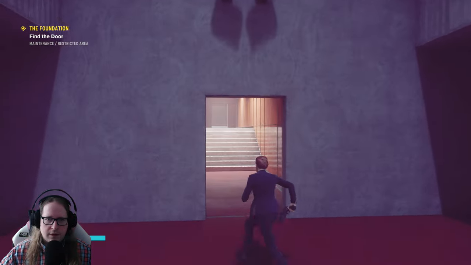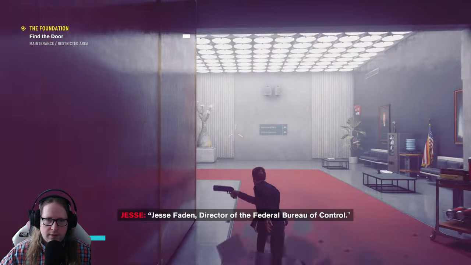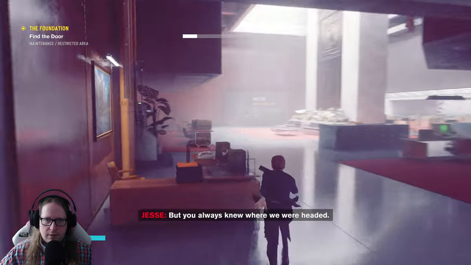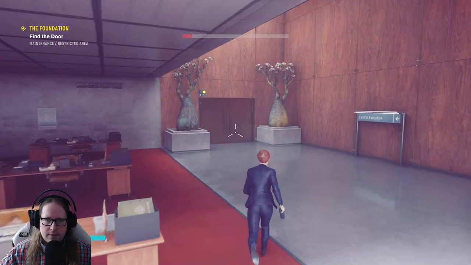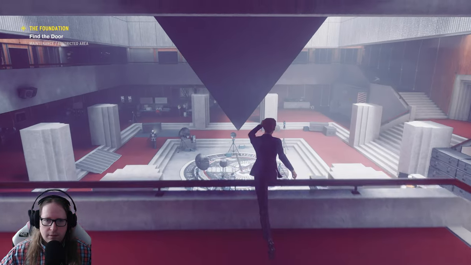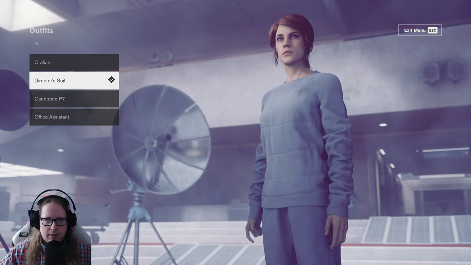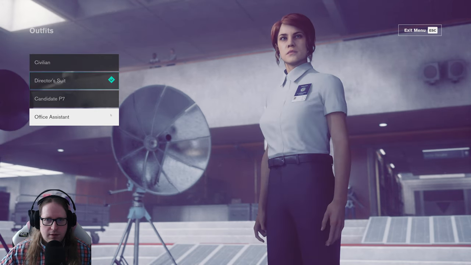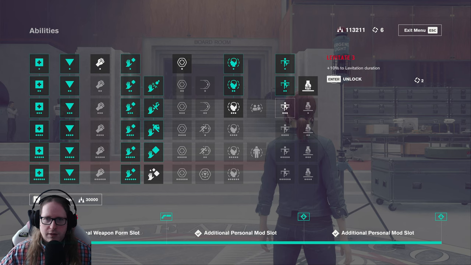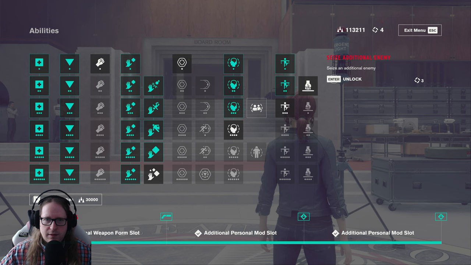Yeah, so we're just going to go find ourselves a little control point. Jesse Faden, Director of Federal Bureau of Control. I believe the nearest one is... I still don't quite believe in it. Central Executive. You always knew where we were headed. We've now got our director's suit, but frankly, I prefer the civilian suit. Got some ability points that I'll spend into, I don't know, bit C's. Let's get to C's.